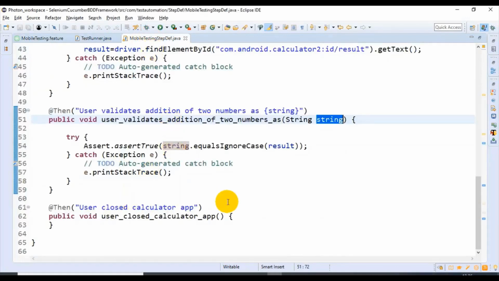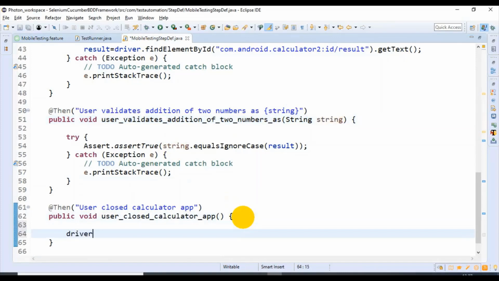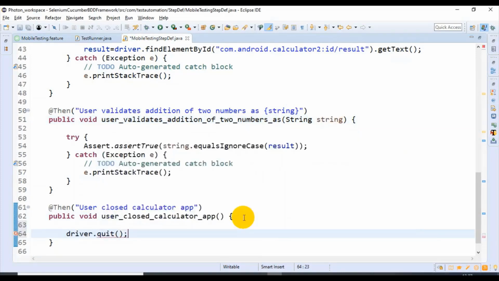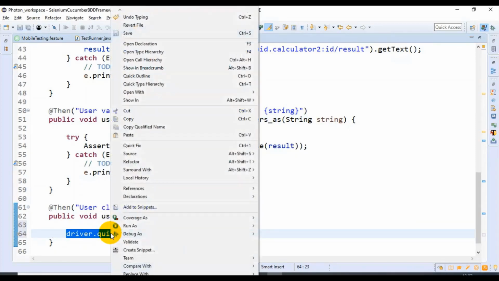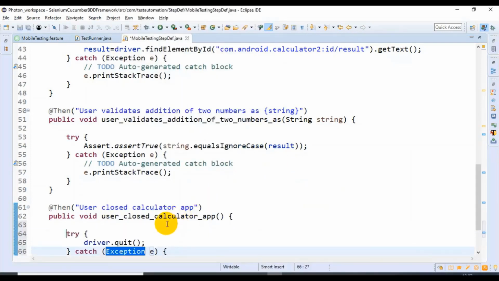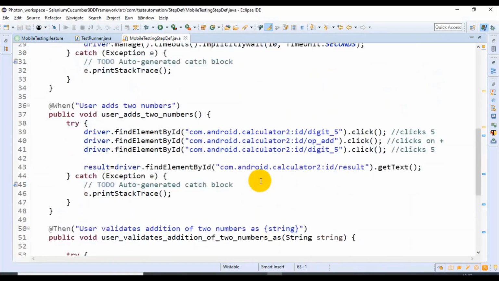So what I will do is I'll use driver object dot quit. It is very similar to the Selenium Java concept. So simply I'll select this particular statement and say surround with the try and catch block. So that's all, guys. We are done with implementing all the four steps.